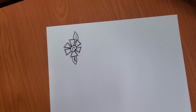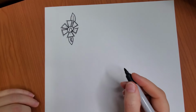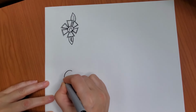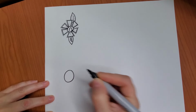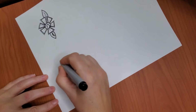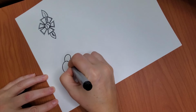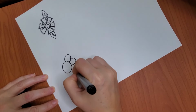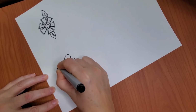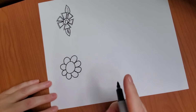So let's do another, and these are all very simple. That's the point. Doodles should be easy. They should feel easy. Another way we can do our flower doodle is to draw your circle and then just keep continuing in these little arches around until it all connects.